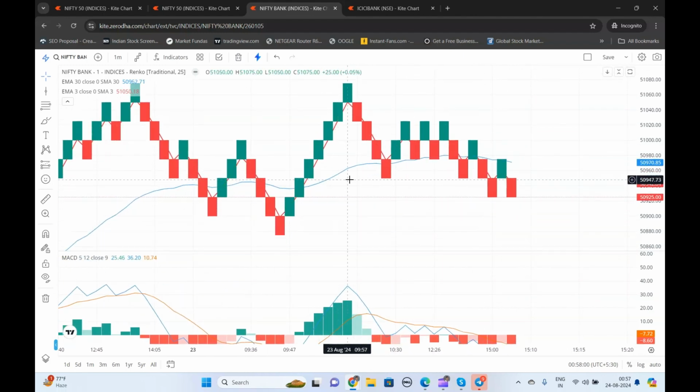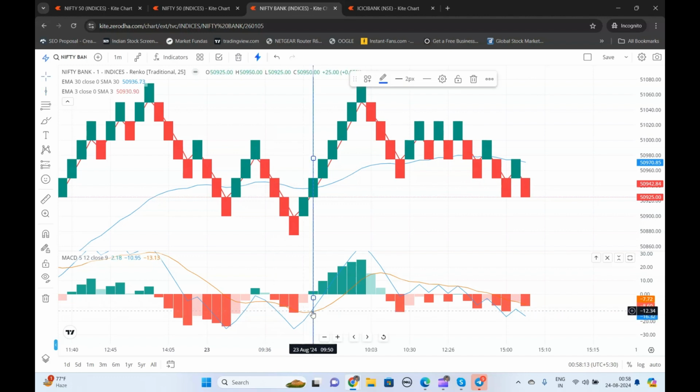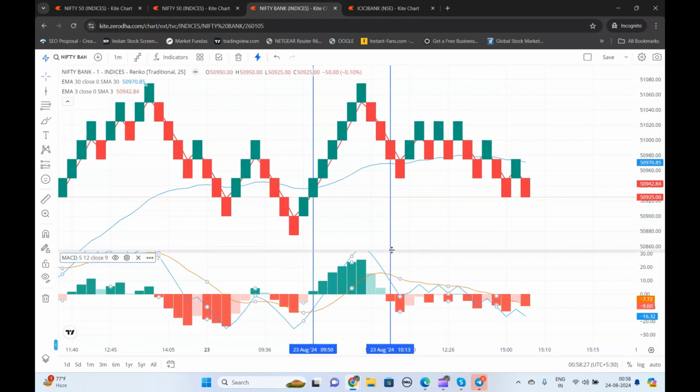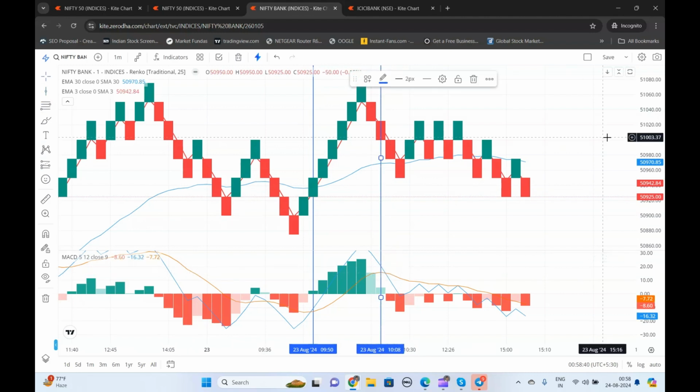All right, this is the red line, this is the blue line. Look at MACD. See here. Let me draw the line, a vertical line here. Second candle. Yes, second candle, that's correct. Sorry, I drew the line wrong. Let me draw it again. So we get down somewhere here. Each brick size is 25, so you got here 25, 50, 75, 100, 125 points. And here, second candle, you're going off. So close to 75 points you are getting in Bank Nifty, which is highly volatile. I'm talking about that scenario where you're catching hold of Bank Nifty.